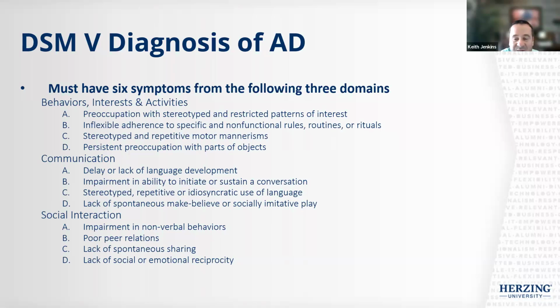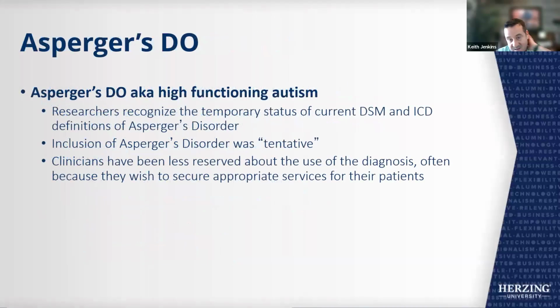I'm not going to read through all these. These are easy enough to look up, and I think we've basically mentioned pretty much all of them already at this point. So I wanted to mention Asperger's here. We mentioned it early on at the beginning, but I want to mention it again because it's a topic that many people don't understand compared to autism.